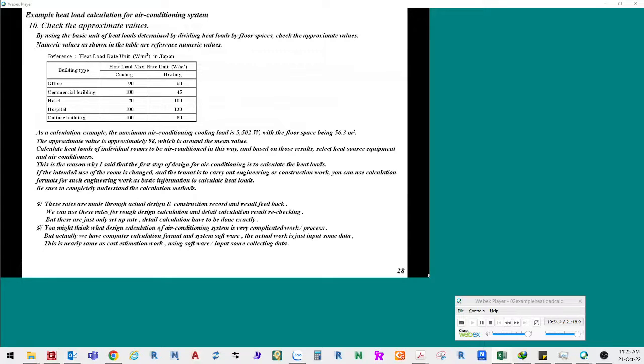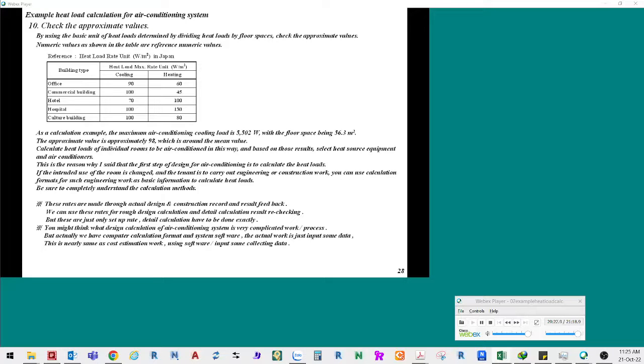Check the approximate values. Numeric values as shown in the table are reference numeric values. As a calculation example, the maximum air conditioning cooling load is 5,502 watts, with the floor space being 56.3 square meters. The approximate value is approximately 98, which is around the mean value.